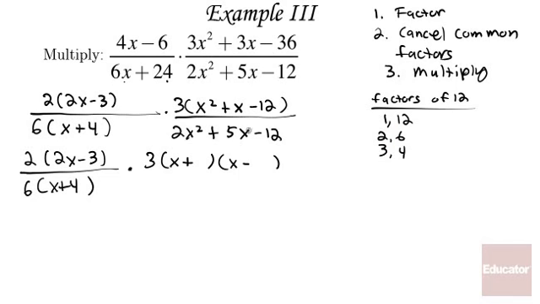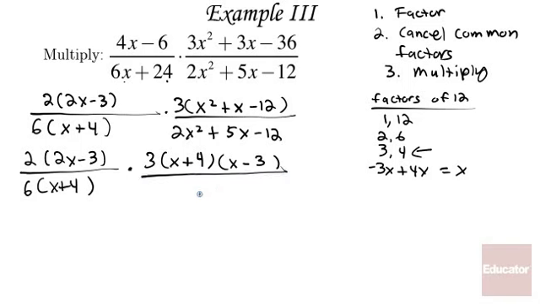And what I want are factors of 12 where, when one is positive and the other is negative, they add up to 1. I can see that I'm going to have to go for something close together like these. And since I want to end up with a positive here, I'm going to make the larger term the positive. So I'm going to try this, and I'm going to double check it. The first terms, the product would be x squared. The outer terms would give me negative 3x. The inner terms would be negative 4x. I add that together, it's x. And then 4 times negative 3 is negative 12. So that is correctly factored.